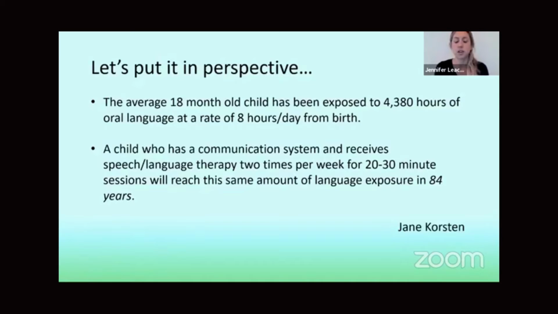So a child who has a communication system and receives therapy 2 times per week for 20 to 30-minute sessions will reach the same amount of language exposure in 84 years, which is a long time, which shows that it can't just all be done in therapy. We all need to be working together as a team, the teachers, the therapists, the parents, so that we can really get this child to learn all the vocabulary, core words and all vocabulary.